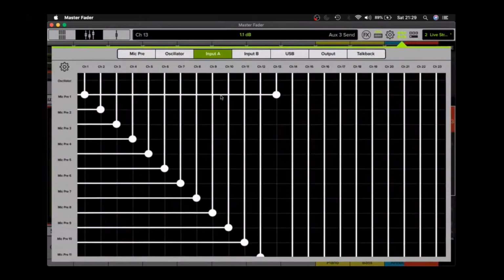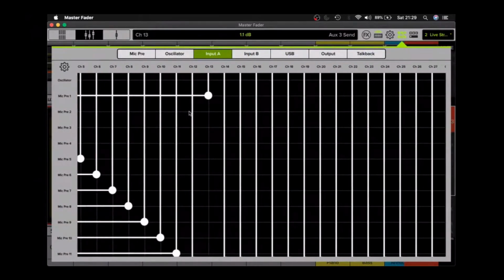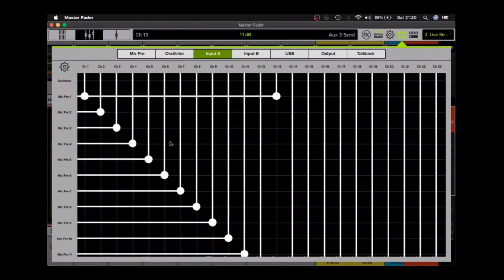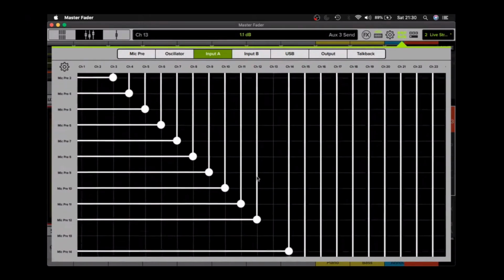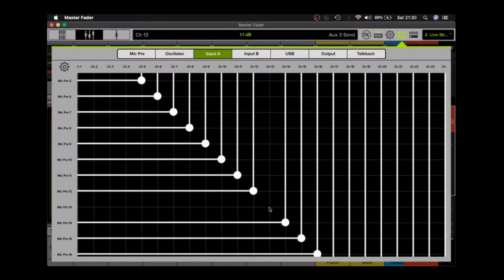I've said this in a previous video, and it's a pretty cool trick. If you've got somebody who's a pain in the backside, who constantly wants X, Y, and Z, then you can do that. So that's one example.